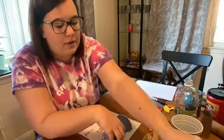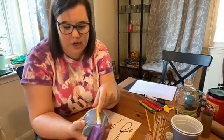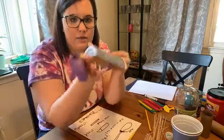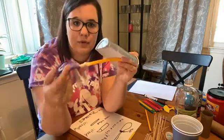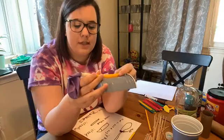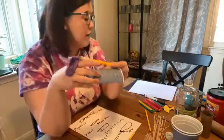So with my cup, what I'm looking at is, how am I going to do that? How am I going to attach this? Do I want it to go down here? I don't know if I really like how that is, because the balloon might get a little heavy and kind of fall onto the ground. So I'm going to try the same thing with this: I'm going to try and cut out a tiny little hole at the top of my cup.